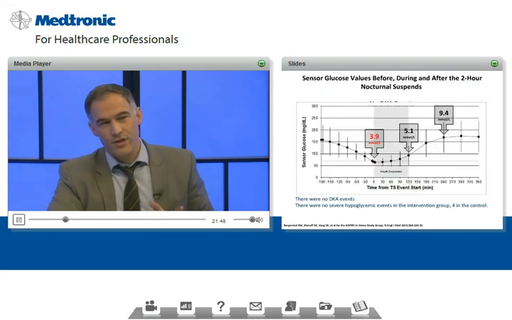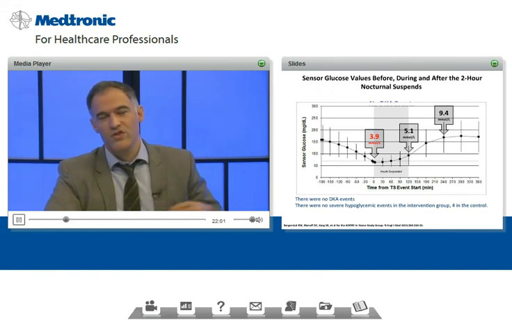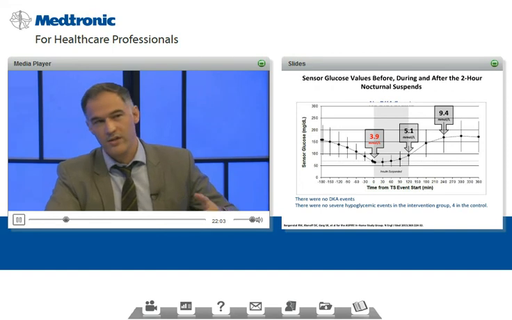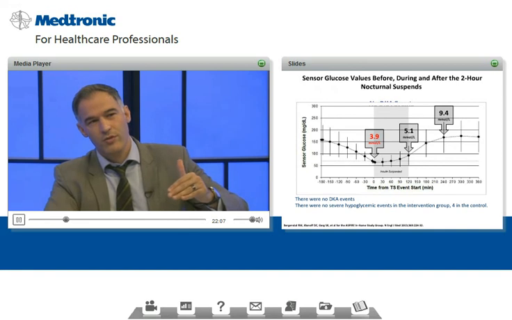All right, and the final thing that we needed to see in this paper was what happened in those who had suspension. Did they go into DKA? The answer is no. And did they get high hyperglycemia? We know it wasn't so substantial that their A1C would rise, but here it shows us over the suspension period where the blood sugar ended up.